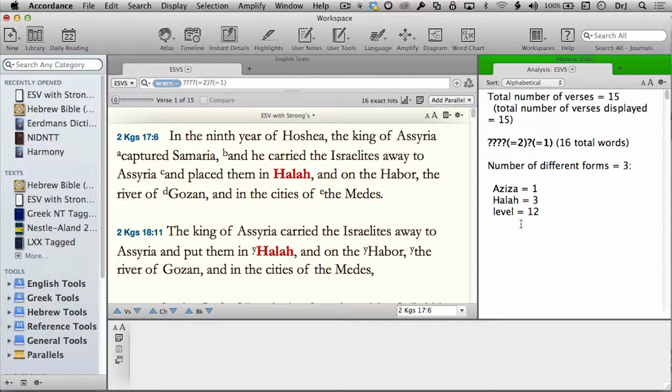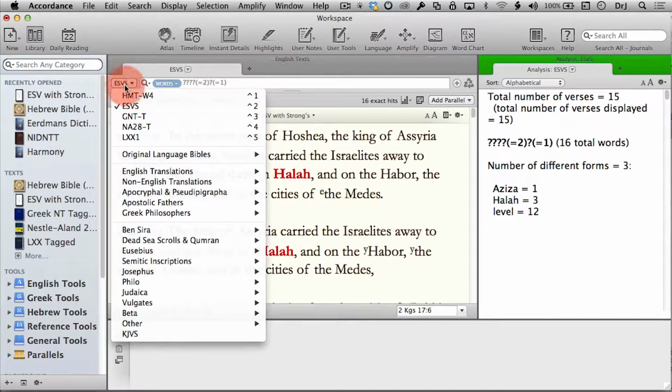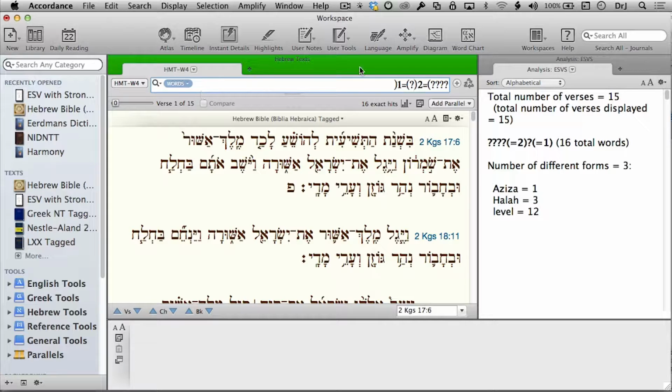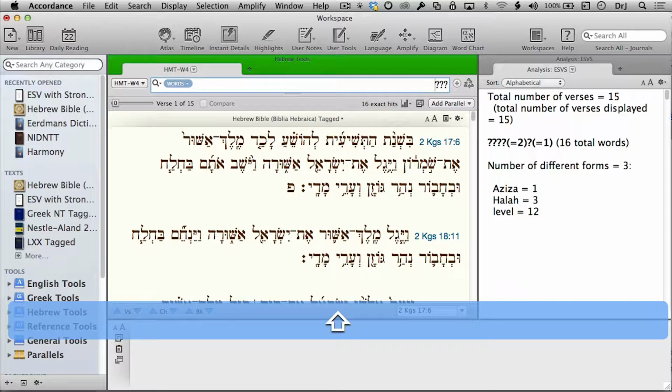All right. Now, why in the world would anybody want to search for palindromes in the Bible? Well, you probably wouldn't unless you're putting together some trivia thing for your youth group or something. But we put this feature in here for a reason, not just to say, hey, we can find palindromes and nobody else can. If we switch back to the Hebrew, in Hebrew, most verbs are 3 characters.